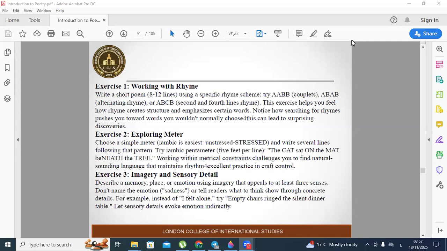For example, instead of I felt alone, try: Empty chairs ringed the dining table, cold coffee sat untouched. The clock's ticking echoed. This shows loneliness through specific sensory details: visual imagery of empty chairs, tactile sense of cold, auditory imagery of silence and ticking.